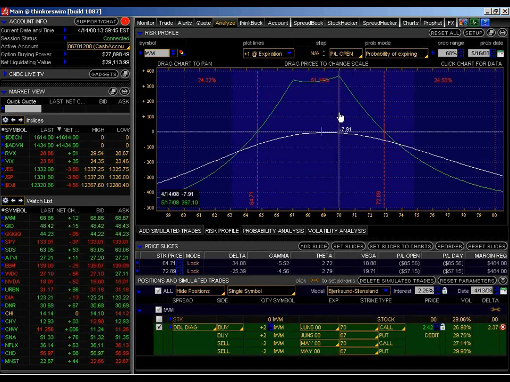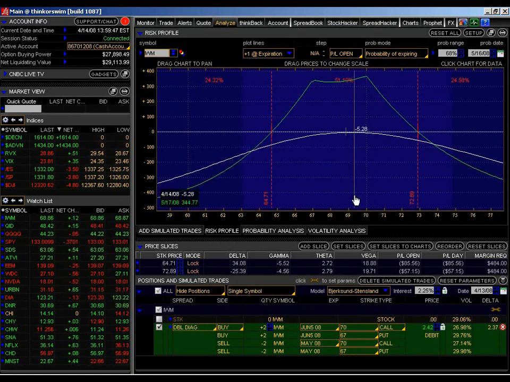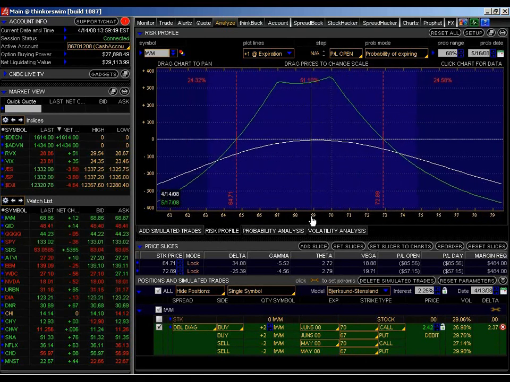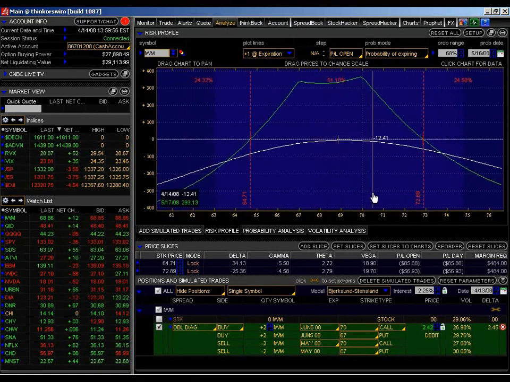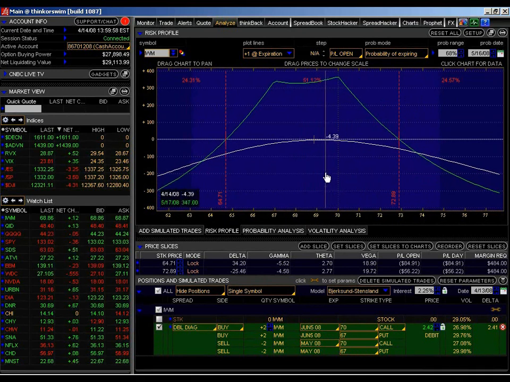So what we want to do is just kind of stretch this out a little bit, and to stretch it out, as you remember, all you have to do is put your cursor down here where the numbers are and drag it to the right, and you can stretch that out a little bit. Just get a better picture of where we are. And we're right dead center, so that looks really good. We don't have too much of a sag in our tent here.